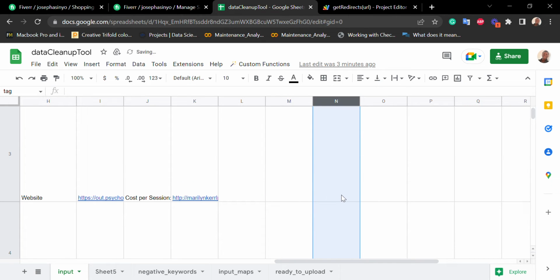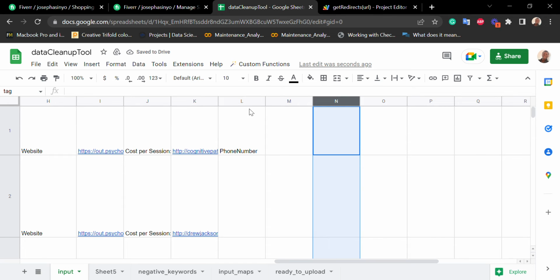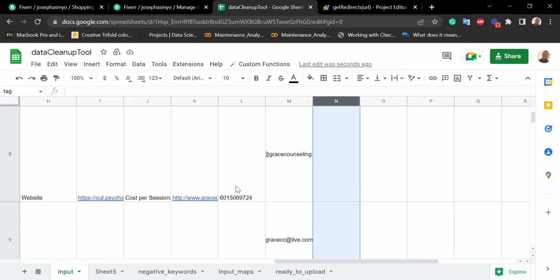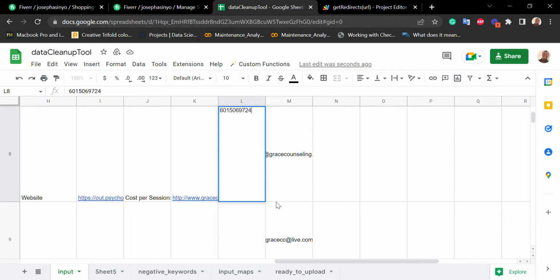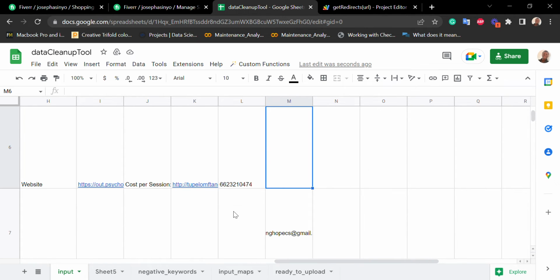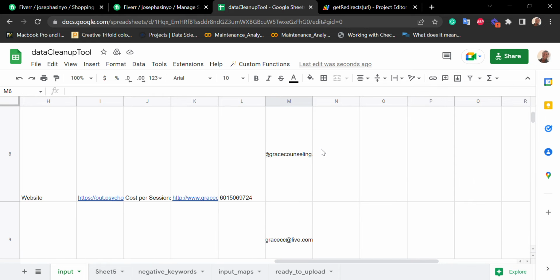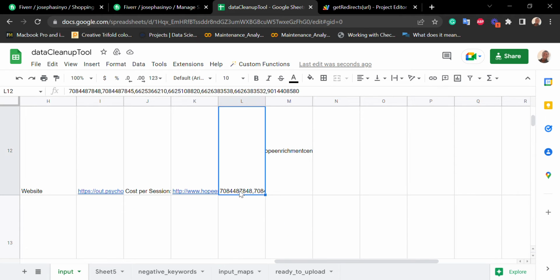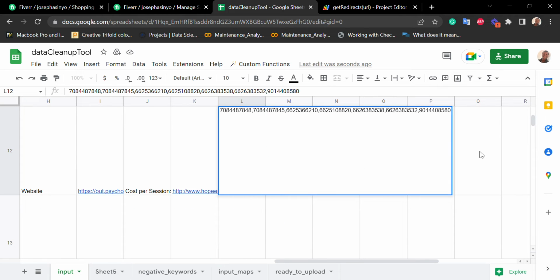So I'm going to delete this. For the phone number duplicate removal, it won't be visible how it works because I already did that and lost the original data of the phone numbers. But as you can see, they are in the appropriate formats and there are no duplicates. You can check that afterwards.